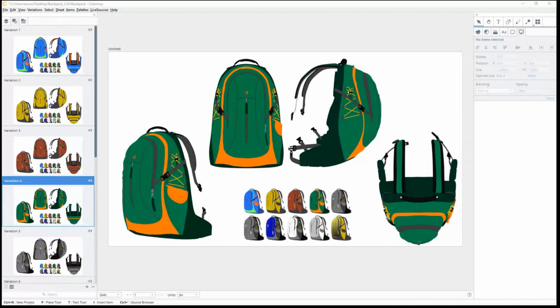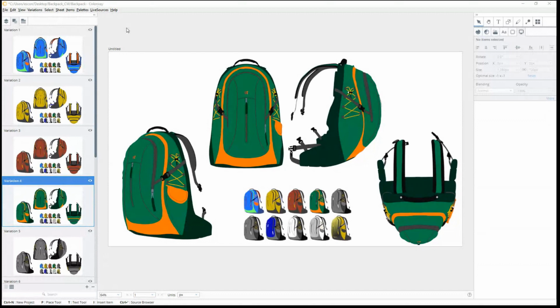All right, so we're going to start here in Colorway, and you should see, hopefully on your screen, my green and orange backpack. I'm in Oregon, so I've got to give the local universities some branding colors here, just to keep those who are close to me happy. But Colorway is laid out and designed to be familiar for people who are comfortable with 2D design applications, a lot of times the Adobe suite of applications. So if you've used Illustrator, Photoshop, or InDesign, a lot of the things going on here should be fairly comfortable and familiar.